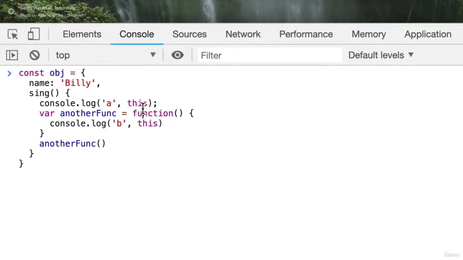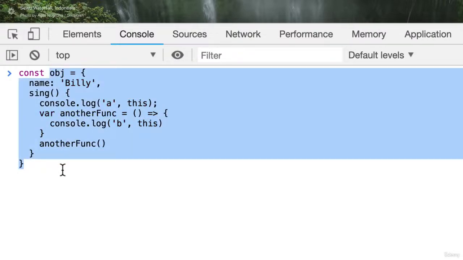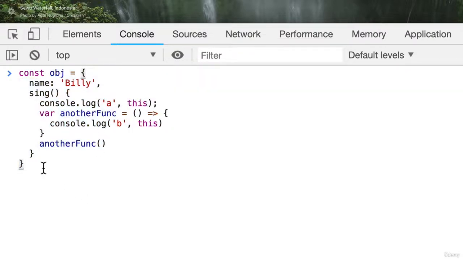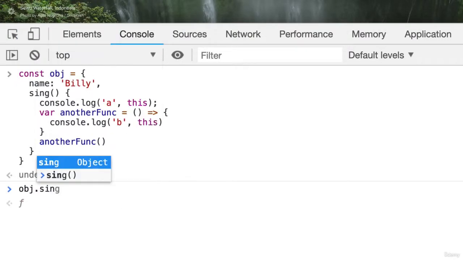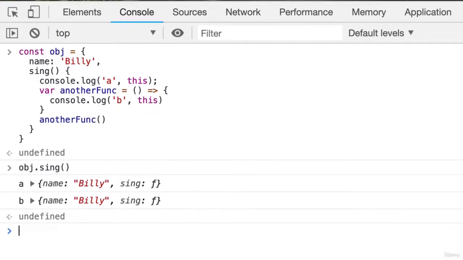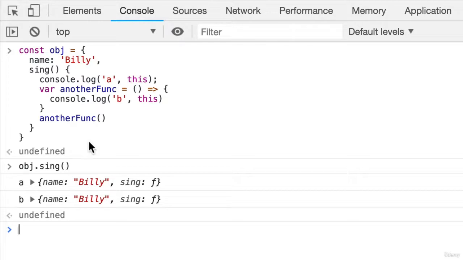So if I change this function to an arrow function instead, it's going to lexically bind this. That is, hey, what object is surrounding this while the main object is? So by just doing this, if I run this, say sing, hey, look at that, problem solved. Not too bad, right? And that's what arrow functions gave us, which was amazing. It prevents a lot of this confusion. And this is something we're going to talk more about in the object-oriented programming section.